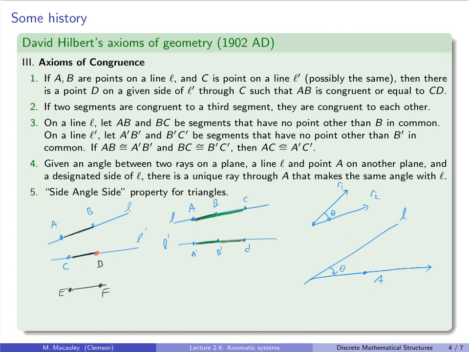And finally the side angle side property for triangles this is what you learned probably in high school geometry. This is actually very messy to write out formally but it's really easy with a picture all it says is that if you have three points A, B, and C with some angle say theta and then you have three other points say A prime B prime and C prime and the angle between them is the same and also the side lengths are the same or in Hilbert's language and they were congruent so if AB is congruent to A prime B prime and BC is congruent to B prime C prime then we can conclude that the triangles are congruent as well.